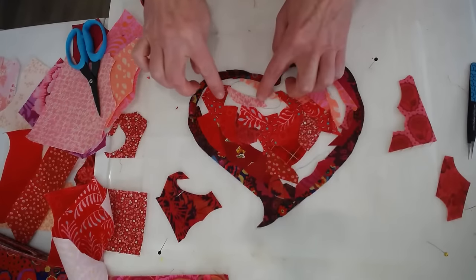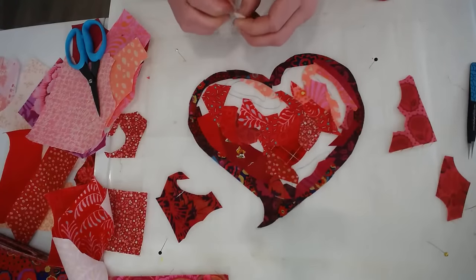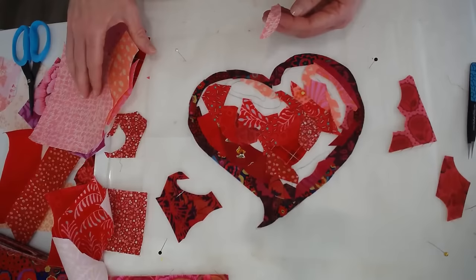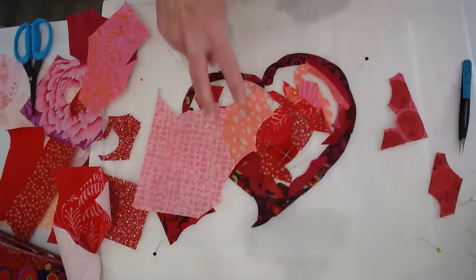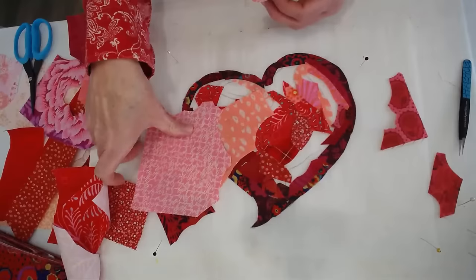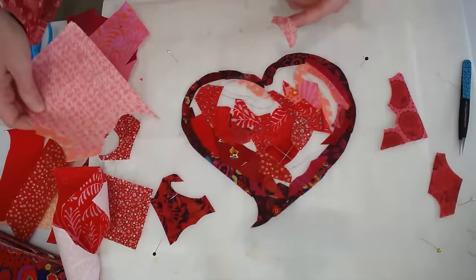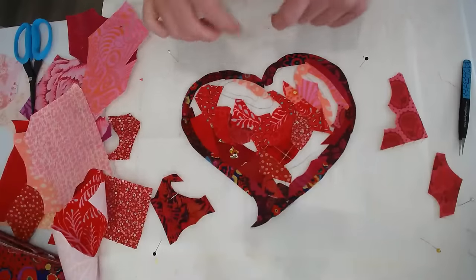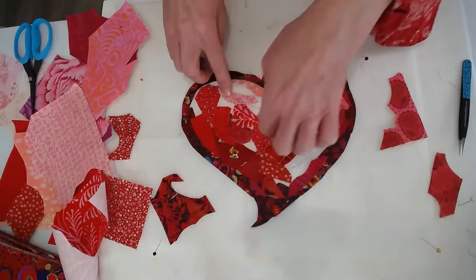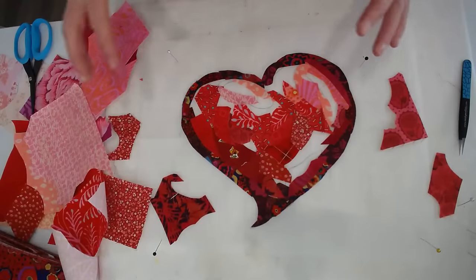Here's one little color theory tidbit since I'm working with these colors. These two colors are probably close to the same value, but they have a distinct difference — and that's a difference I talk about in color theory, and why you want to incorporate those types of differences in color when making your collage.